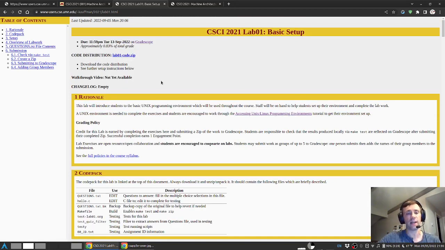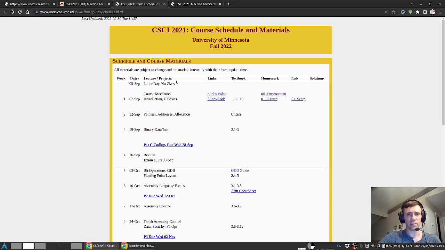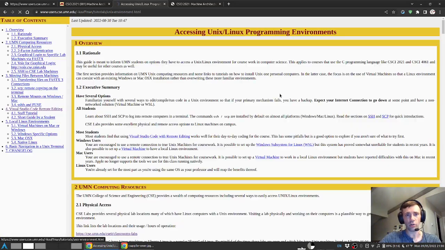which is a collection of files all rolled into one and compressed that you can download to either your own computer or to a Unix machine that you plan to do work on. If you're not sure how to access a Unix machine, you may turn your attention up here to this environment tutorial, which gives you a whole raft of options. And by the end of the first lab, hopefully you'll have explored at least one of these so that you can get set up and make sure that you can code effectively for this course.